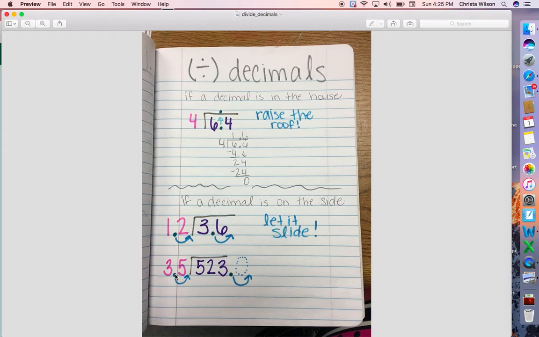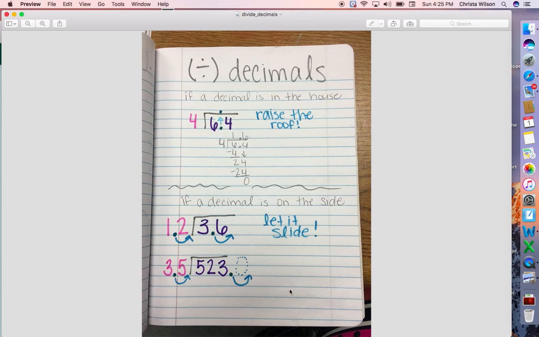Here's another example, just in case you have a decimal in the divisor, and you move it over and you're dividing into a whole number, 523. Remember, the decimal in a whole number is right here behind the ones position. So if this is the case, you simply add that imaginary 0 and slide that decimal over once, just like you did in the divisor, okay? And then it goes straight up to the roof. You just raise it to the roof.